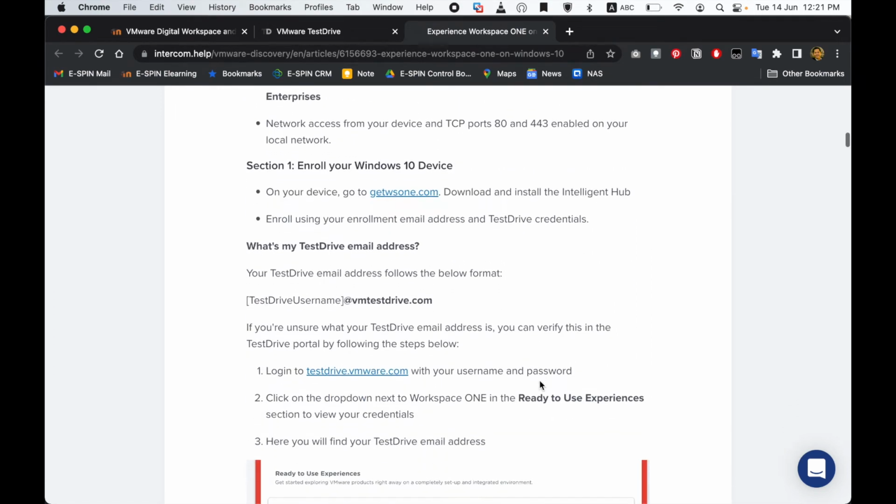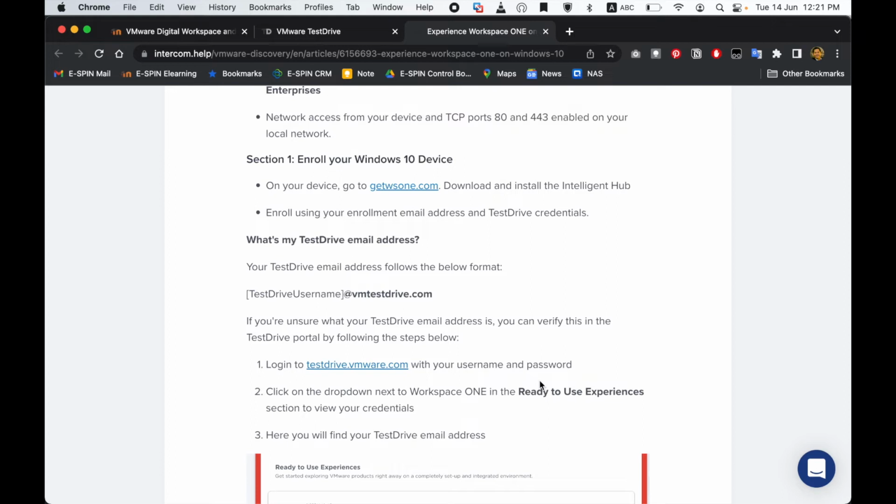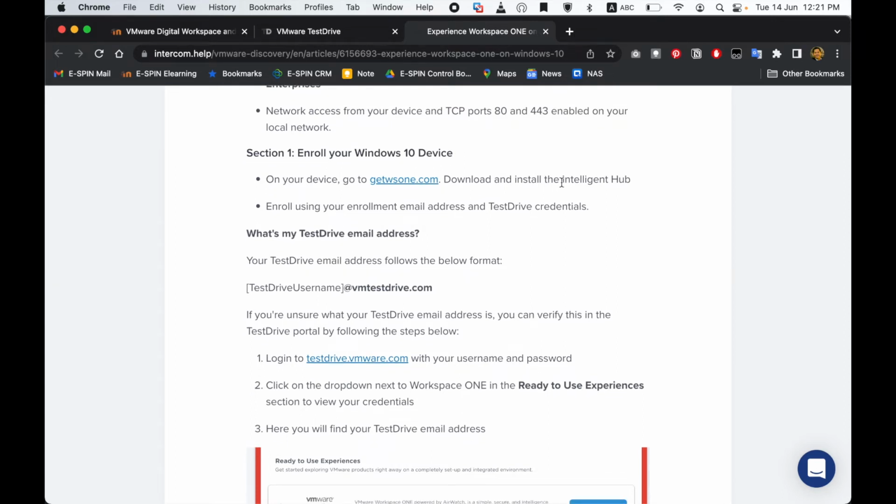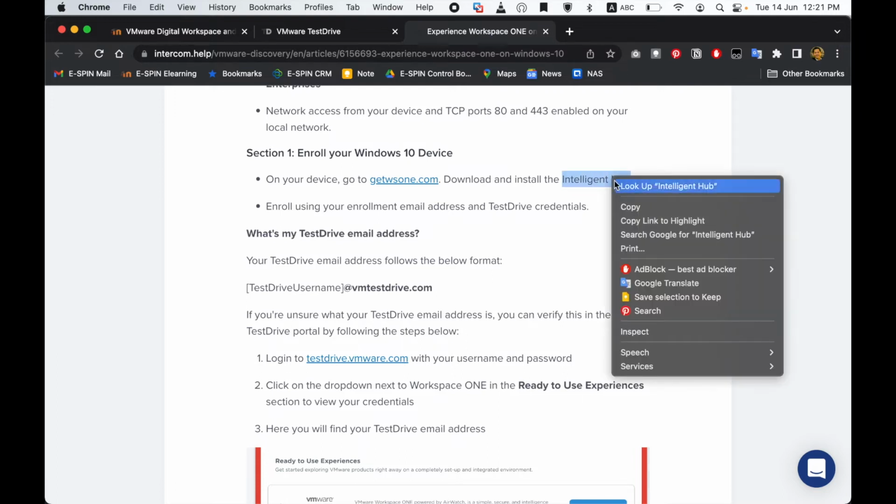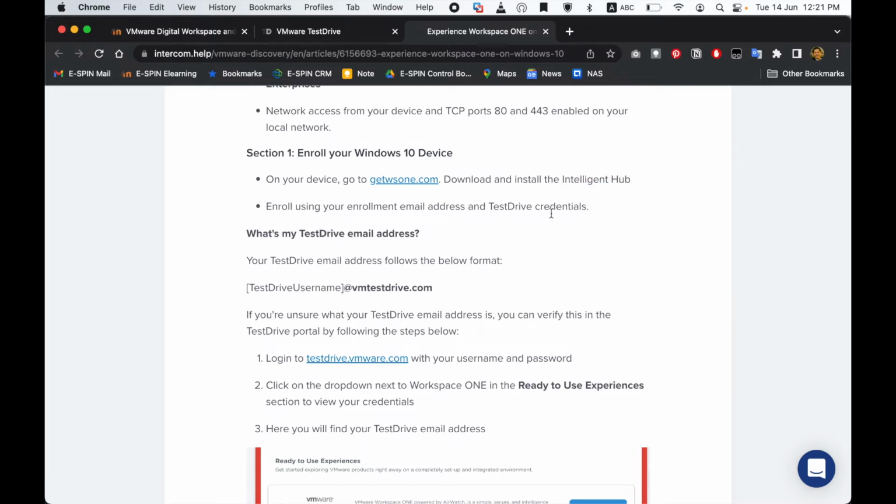Like here, you just follow the steps to download and install the Intelligent Hub app onto your virtual machine, the Windows one. Then, based on your email address and credentials, you enroll the machine. This is the first step to enrolling your Windows device.